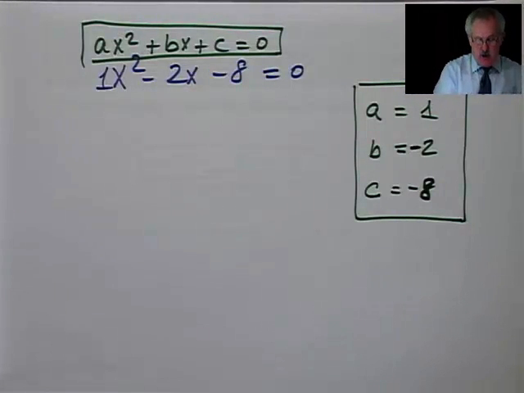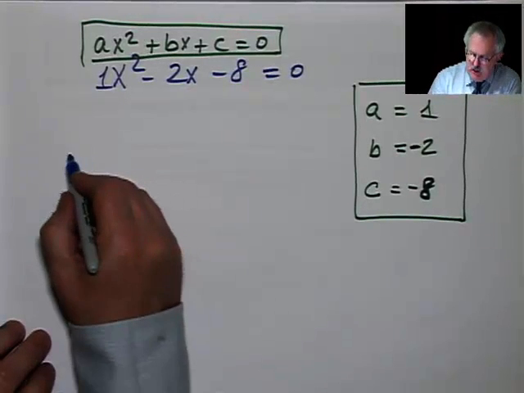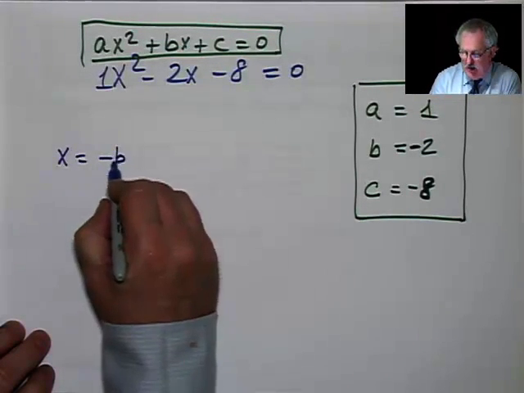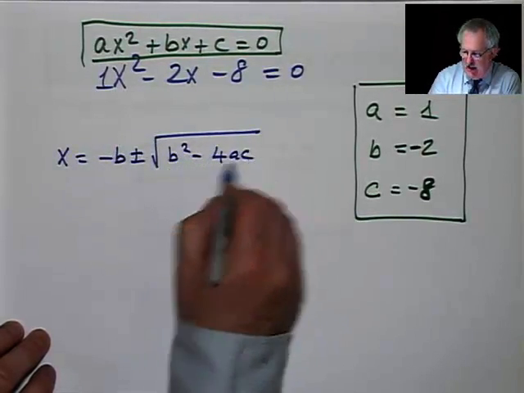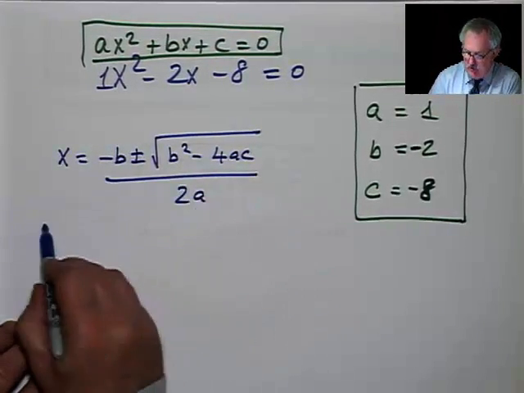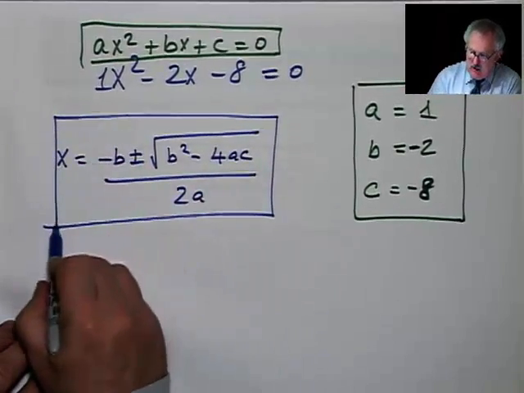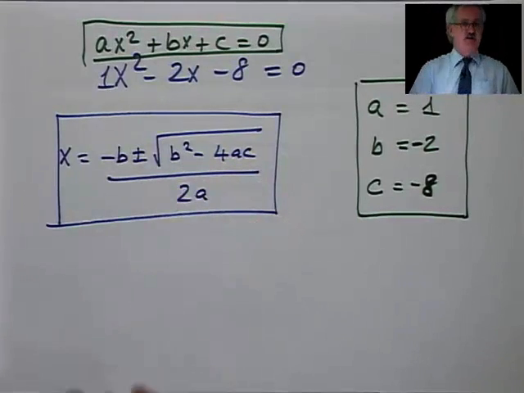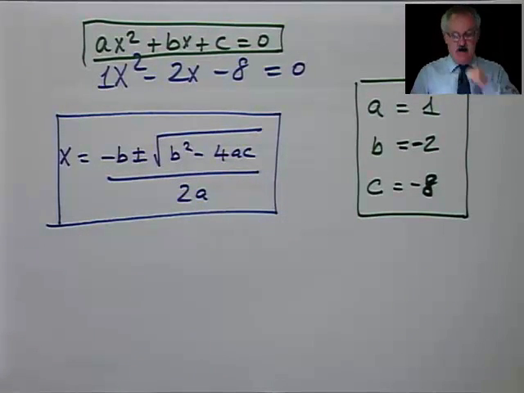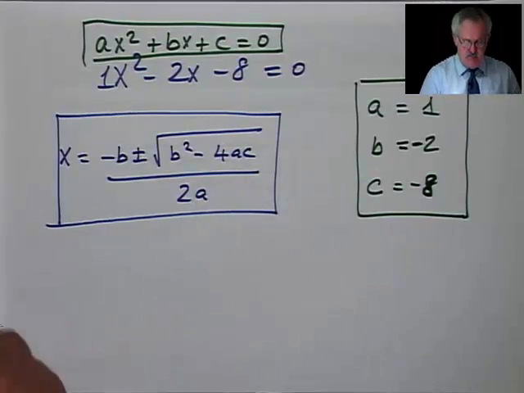The next thing is we look up the table, the formulae, or we might know it. And this says x is equal to minus b plus or minus the square root of b squared minus 4ac, over 2a. Now, while that equation looks long, every single one of the numbers is known. We don't have to reinterpret it and find it out. We're just plugging in numbers here.